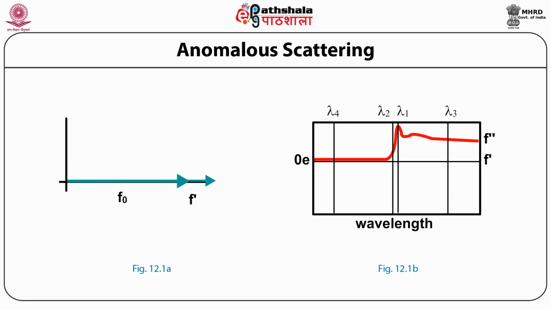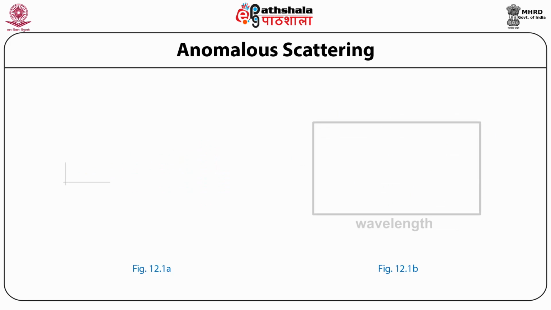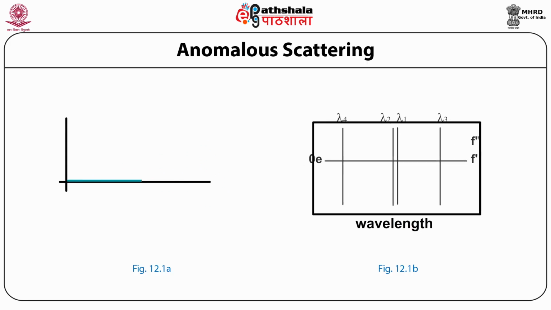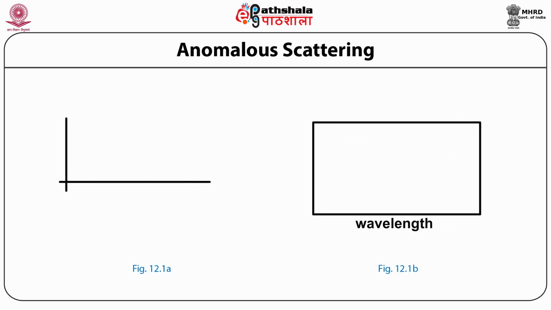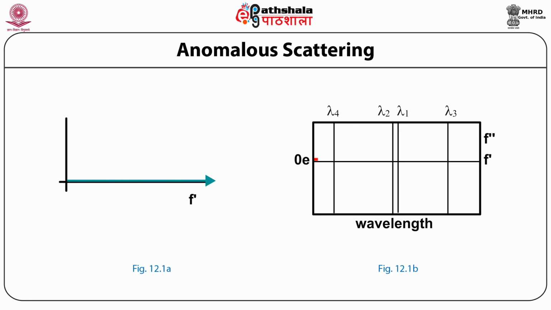If you look at the second figure, this shows the variation with the incident wavelength. What will happen when the incident wavelength is varied? We have two graphs here. Zero is represented on the left hand side. Above that it is positive, below that it is negative. Above the zero we have the curve which shows the variation of the f double prime term, and below this zero origin we have the curve which shows the variation of the term f prime.